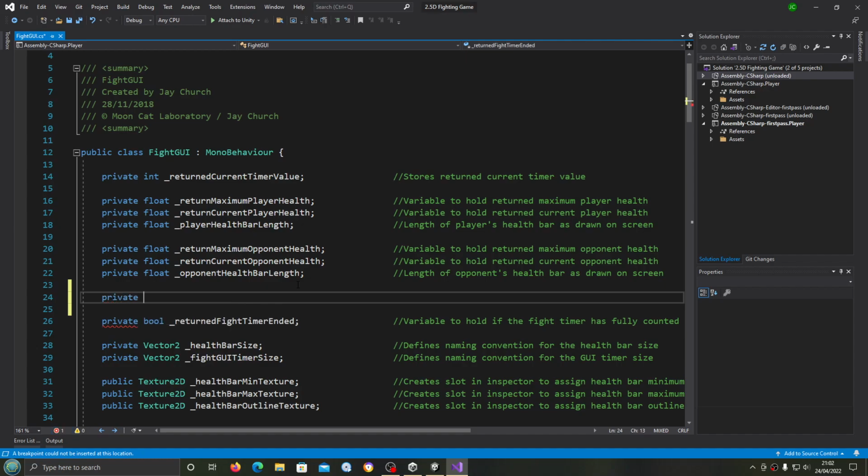I'm just going to put mine here: private int, and we'll give this a naming convention of returned player 1 rounds. Yeah, that'll do for naming convention.